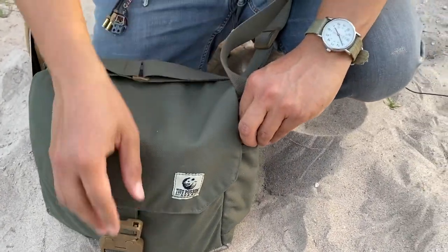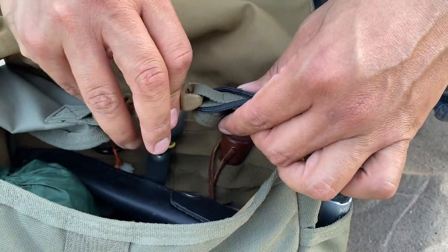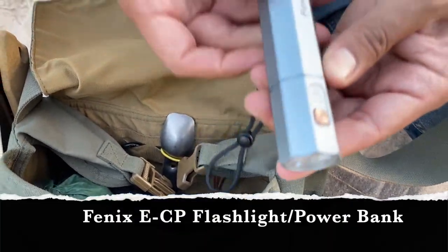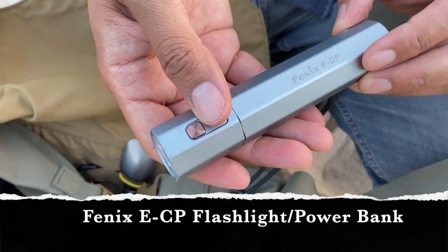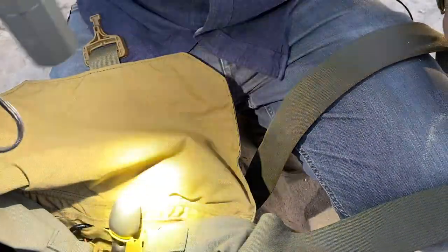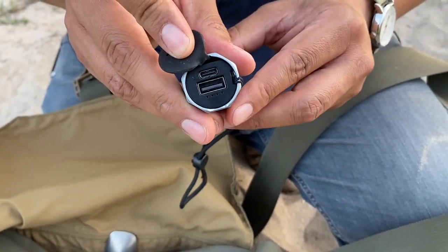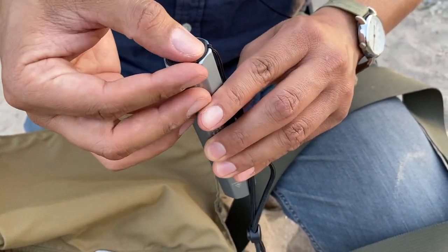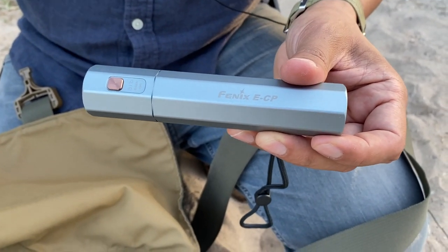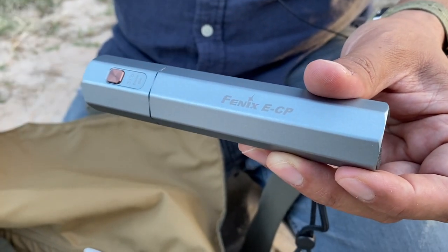On this side I have a Phoenix light that doubles as an electronics charger. I did connect a lanyard to this buckle right here so in case a branch pulls it off I don't lose it — a little improvised safety feature. This is the Phoenix ECP — it is a flashlight that can go as strong as 1,000 lumens, and at the same time it can charge your electronics such as your flashlight, your phone, or your lantern.